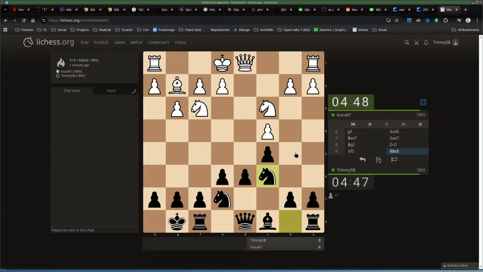Okay, the knight has to be developed, and then the rook has to go away from this diagonal. And you might as well play the b pawn on this side here. I think I'm threatening to go there.